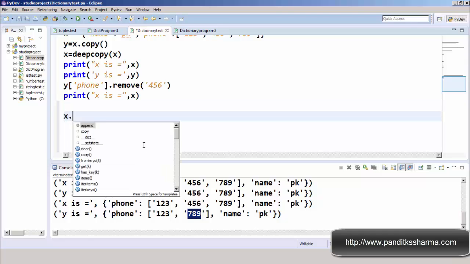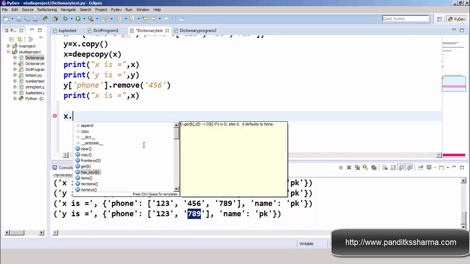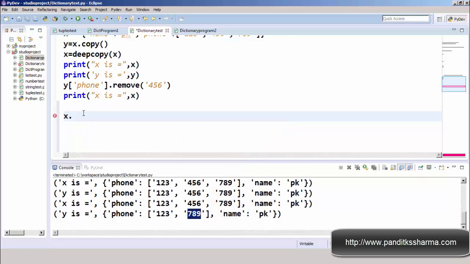Let's have a look. D dot clear, fromkeys, get, has key, items. You can use any of the methods and you can try with them and try to play with all. Okay, so it is very vast. So I will let you know about pop and popitem, how we can use them and what feature they provide.